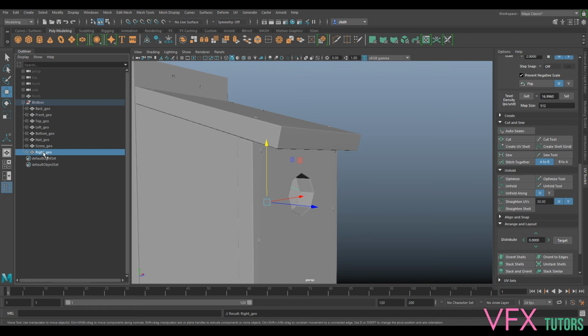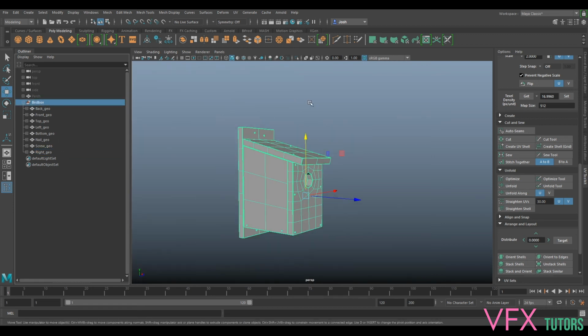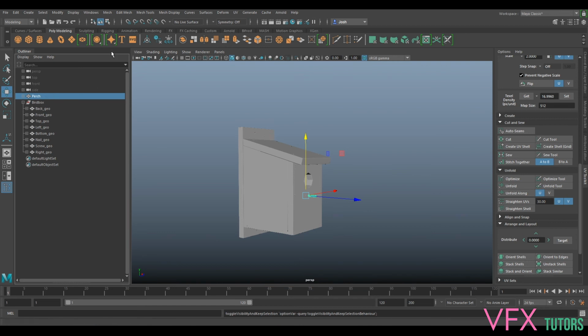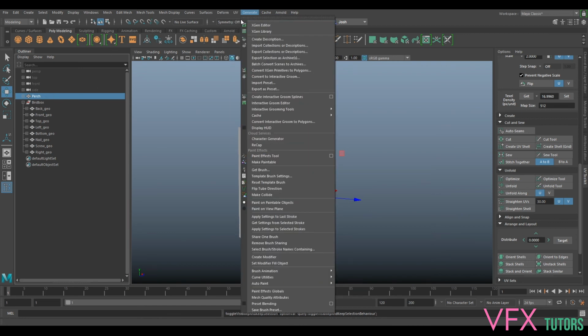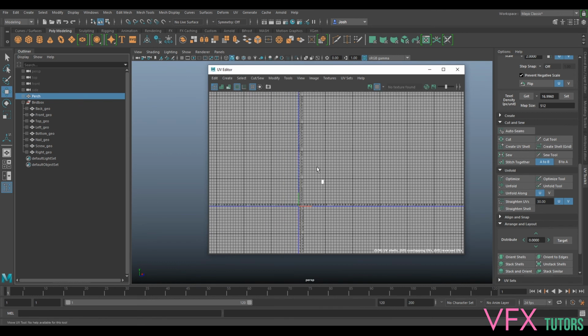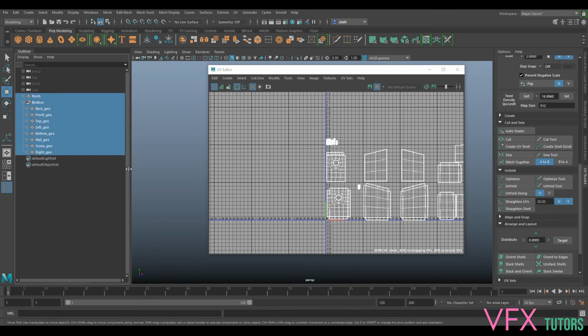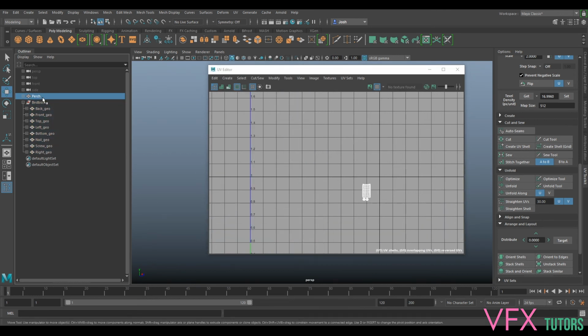Cool, so we've named it all. It's all up. But oh no, we've still got this perch. Forgot about that. Did we UV that? We did UV it. Did we put it in a space? Yes, we did. Geo. Ooh, so I'm just going to put this under here. Cool.